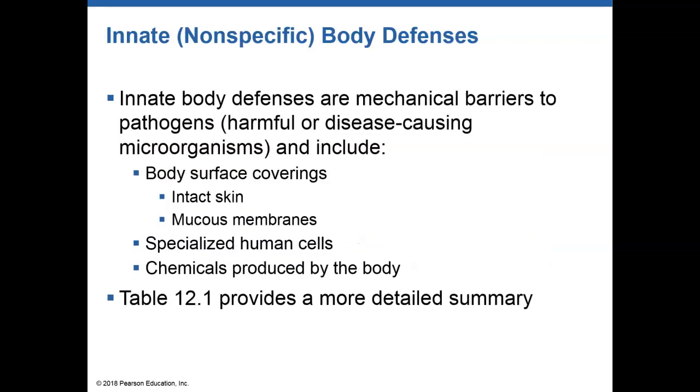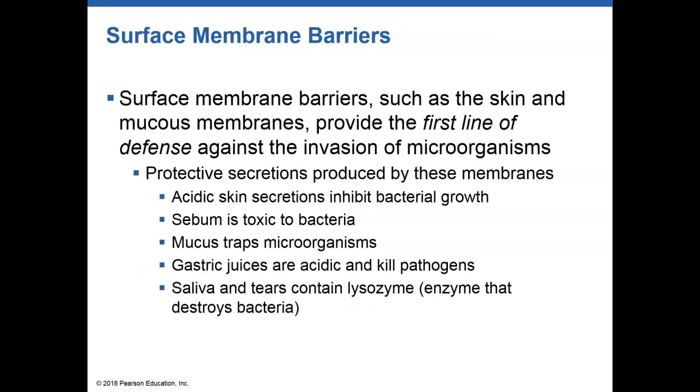So let's look at the innate defenses a little closer. And if you look at table 12.1, which I believe is in your PowerPoint as well as in the book, you can see the different mechanisms in that table for your innate defenses. So the first line of defense then is going to be the skin itself. It is a barrier. And then on the skin, we have an acid mantle. Acid mantle is produced by the sweat that is released from our skin on a daily basis.